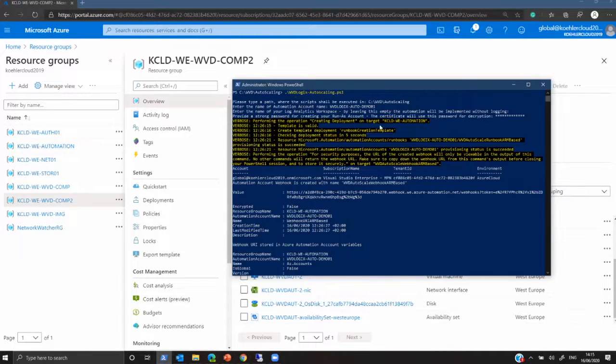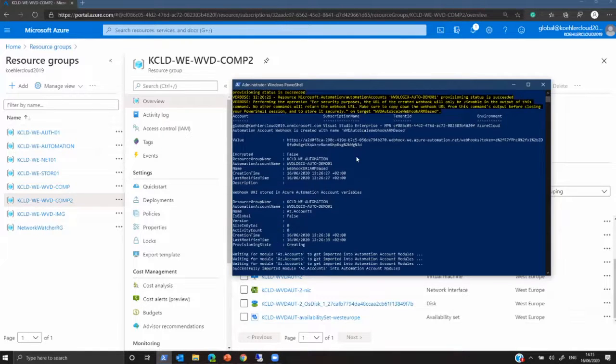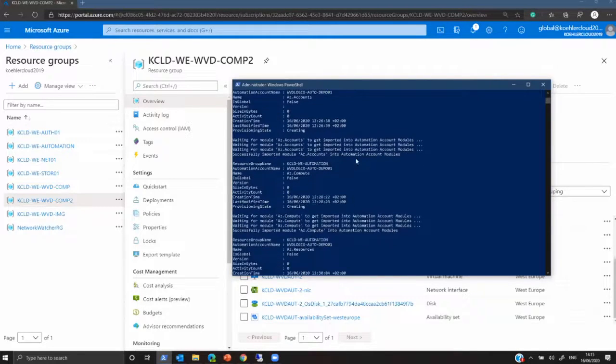You start the PowerShell script. It will ask you some basic parameters, for example, the working folder, because there will be some stuff like other PowerShell scripts to be pre-saved in that folder. You can enter the automation account name, the log analytics workspace, and as you need a run as account to perform all of those steps, you can provide a strong password to create this run as account automatically for you. If we go a little bit down, first of all, the automation account will be created.